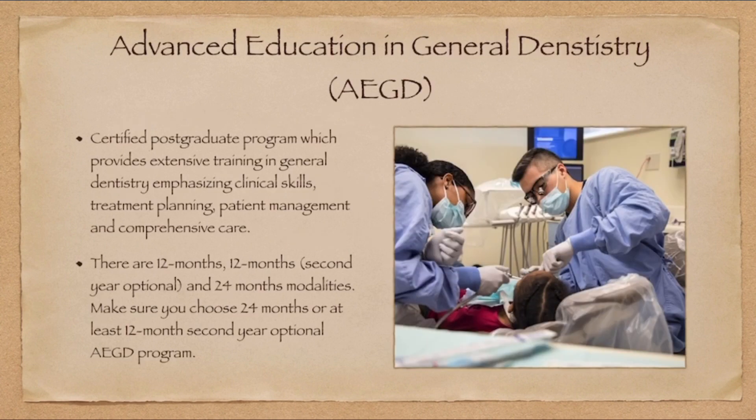So what is an AEGD? AEGD stands for Advanced Education in General Dentistry. It is a program focused primarily on dentistry. If you have done your BDS, DDS, or DMD from a non-accredited institution, you can enroll in an AEGD program. You can enter a 12-month or a 24-month program. By entering this program, you can practice in North America, get into the North American culture, understand practice ethics, and after passing your regional dental board exams, you can practice in particular states.